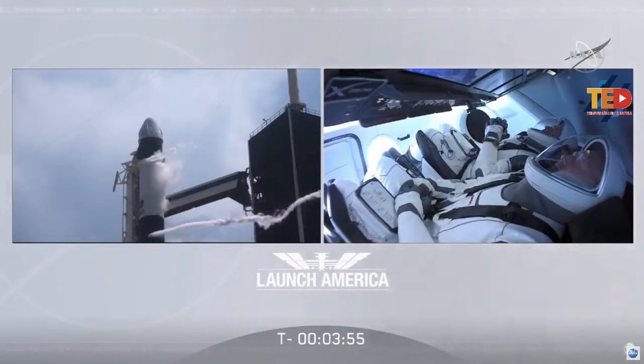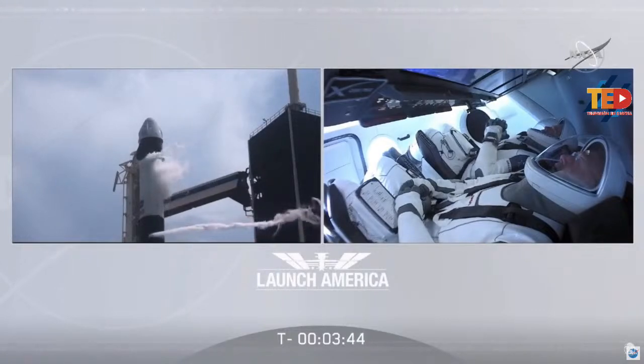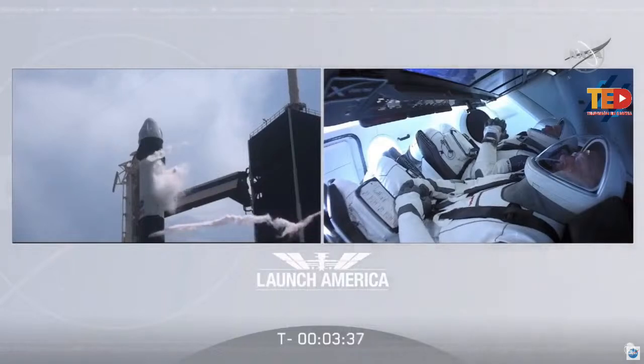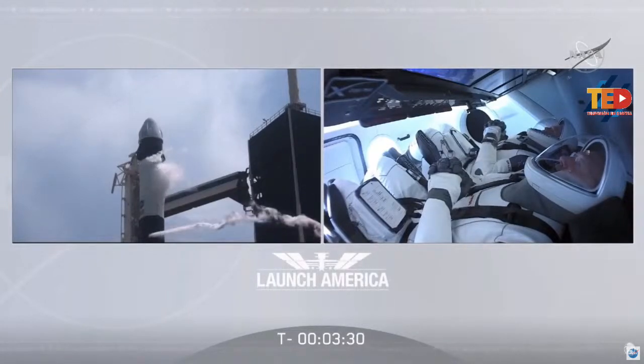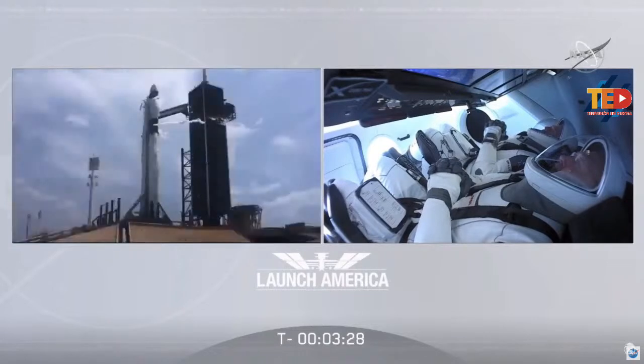Just 4 minutes away from liftoff. Again, at this moment, Bob and Doug are really just laser focused on those displays. They have insight directly into Dragon and the Falcon 9. They're able to see where their fuel loading is at, how everything's progressing down with the count. AFTS final setup started. Three and a half minutes from launch. And the strongback is now reclining away from the Falcon 9.